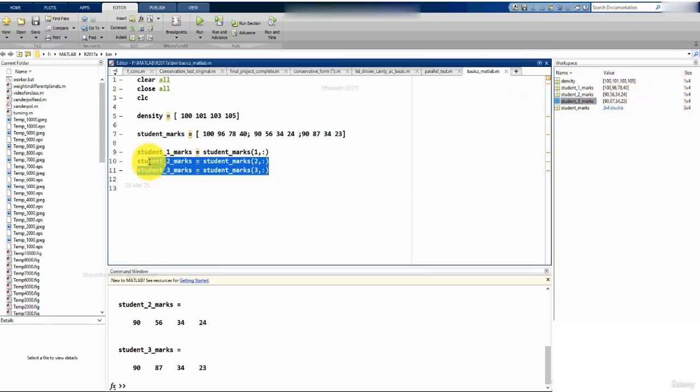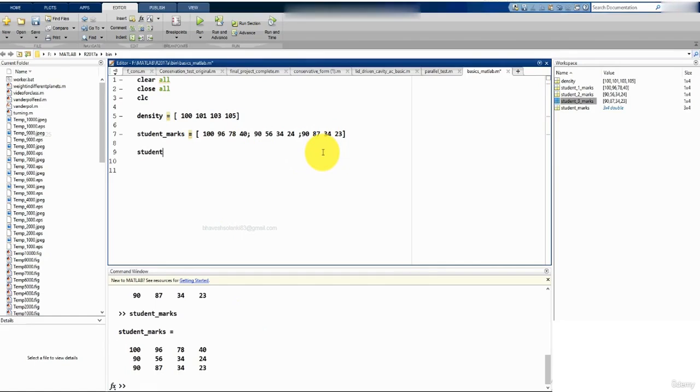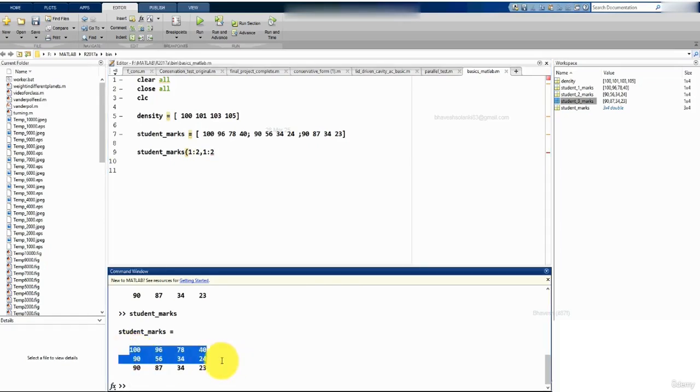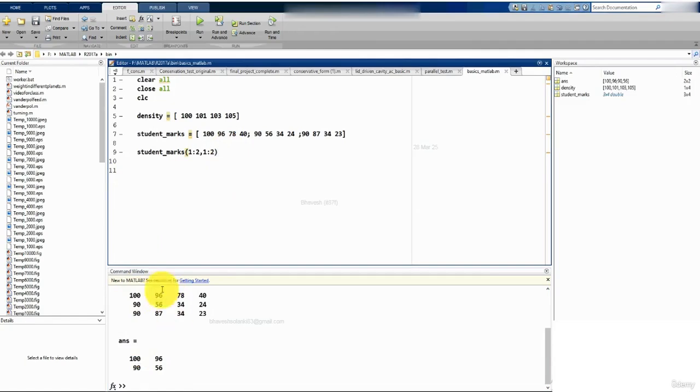So similarly, what you can do is instead of accessing one row or one column, you can extract a matrix as well. So for example, here the student marks is basically a 3 row and a 4 column matrix, right? What I can do is I can extract a matrix which basically has 2 rows and it has 2 columns, right? So 2 rows means I'll have the first 2 rows, and since I'm requesting only for the first 2 columns, I will just get this guy, this guy, this guy, and this guy. So let's check it out. So if I execute this, I'm just getting a small subset of my original matrix.